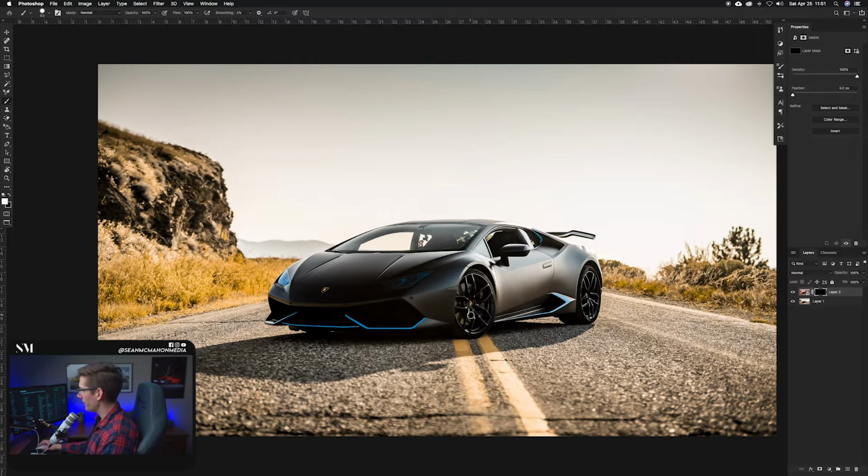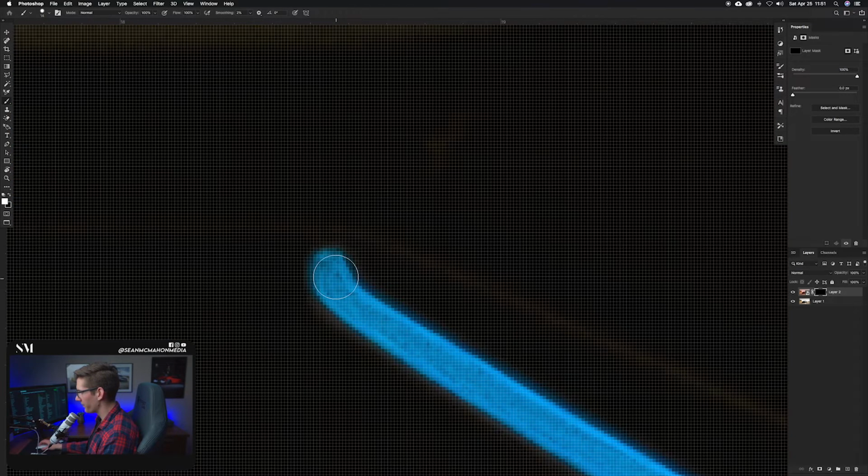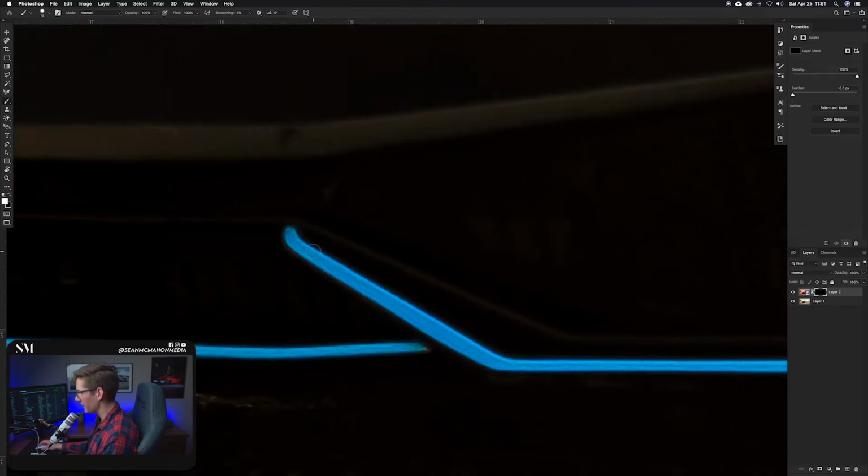So to paint these lines red, we're gonna have the canvas on black and we're gonna select a white brush. We're gonna press B for the brush tool. Right click to adjust the size to what we want and the hardness. I'll have that about 85%. Then we're gonna zoom in here, and we're just going to start painting in the lines.